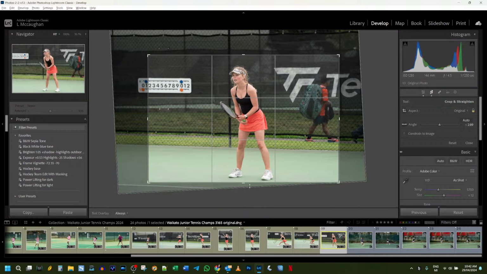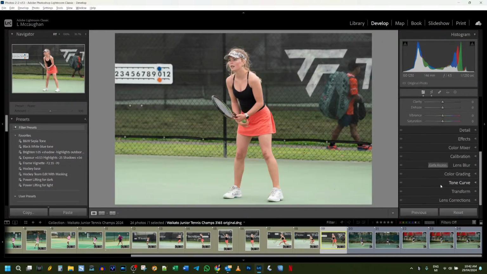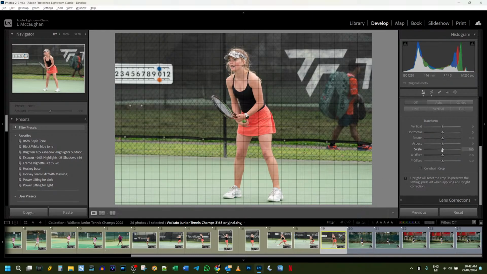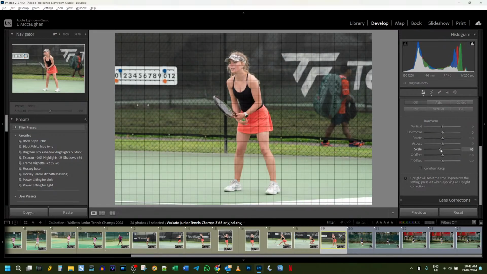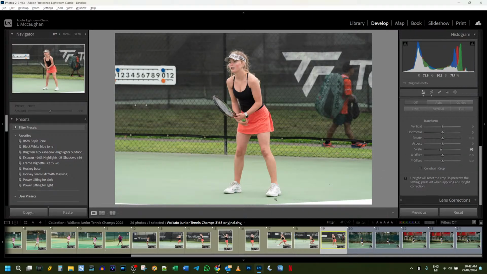The other thing I can do here, because I feel her feet are too close to the bottom, is something I can do in Lightroom which a lot of people don't do, and I'm glad this came up to play with. I want a little bit more green down here. So I can pick the scale and reduce it, like about there. That gives me the room I want between her foot and the bottom of the frame, because I obviously must have had this a bit tilted when I took it.